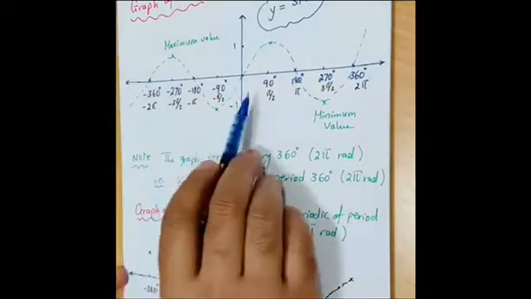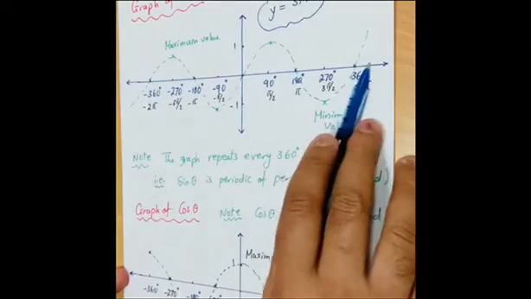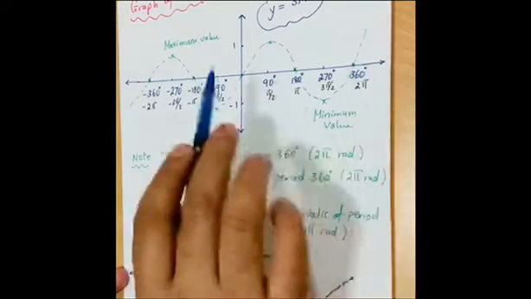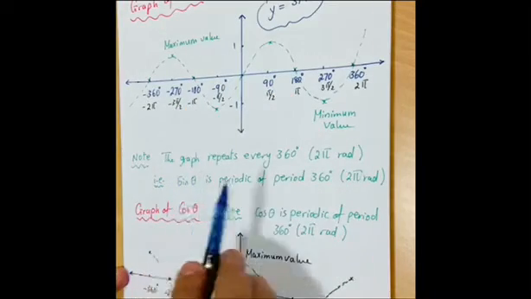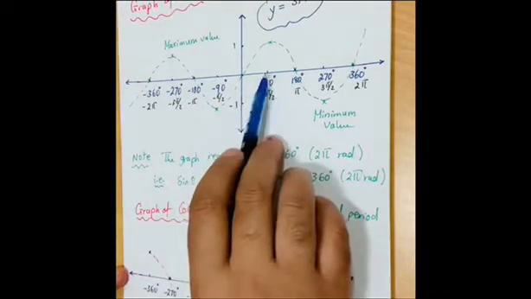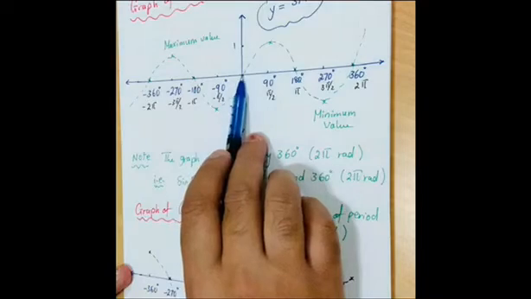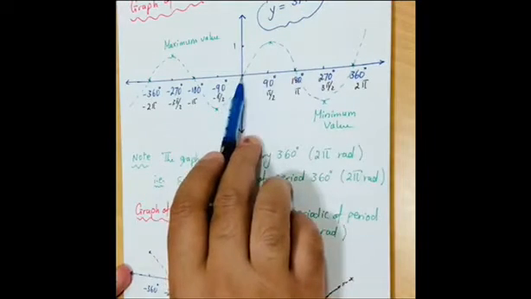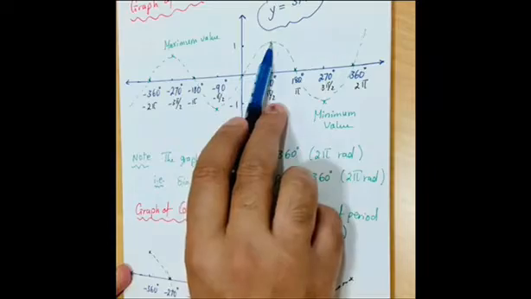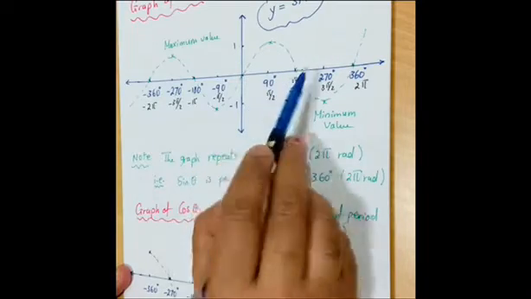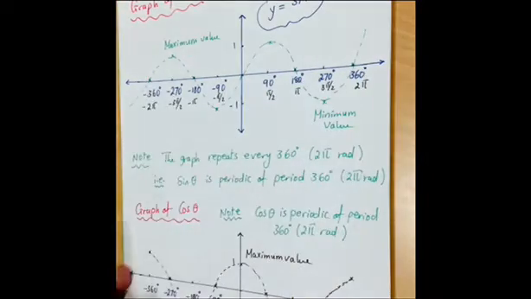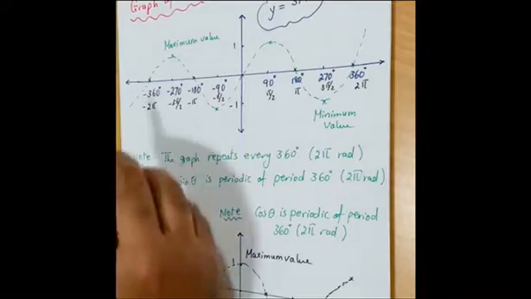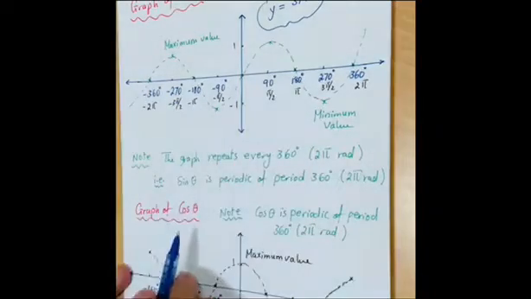So the angles, as you see now, this axis is representing the x values or theta values, and this is the y values or the y axis. By replacing 0 first, starting with 0 degrees, sine of 0 is equal to 0, sine of 90 is equal to 1, sine of 180 is 0, and so on. And you do the same thing for the negative values. Once you plot these points, then you can join the points together to make this curve. So as you see, it's like a wave, up, down, and so on.